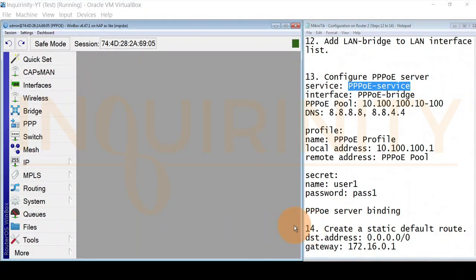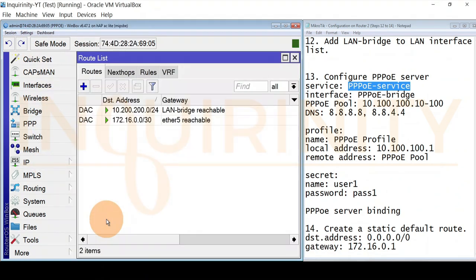Task number 14 is to create a static default route to our gateway, which is 172.16.0.1, which is our router number 1. So we will only have one route, which is anyway going to our router number 1. So we could achieve it by going to IP routes.